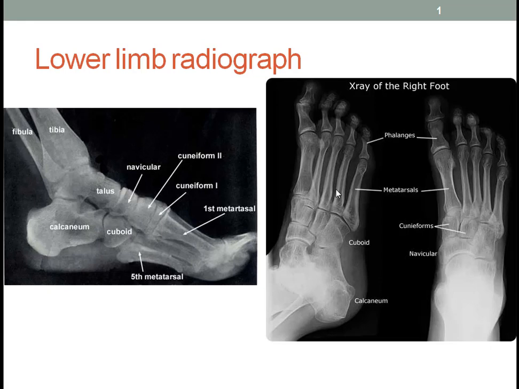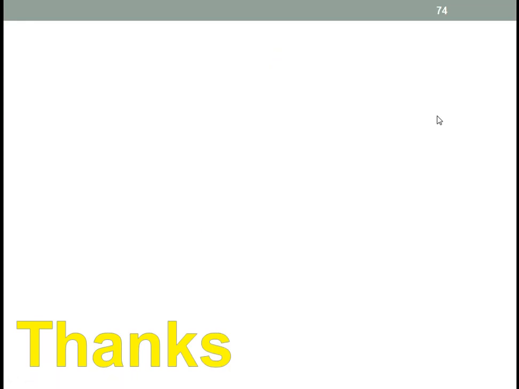And here this is a radiograph of the lower limb. As we see here, this is the tarsus bone, the calcaneum, the talus, the cuboid. This is the navicular bone, and this is the cuneiform bone, the lateral and the intermediate cuneiform. Here you can see this is the medial cuneiform, and this is the navicular bone. This is the phalanx, the proximal phalanx of the big toe, and this is the distal phalanx of the big toe. Thank you so much.